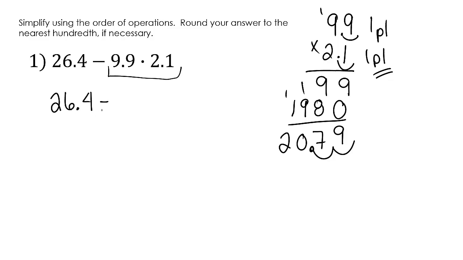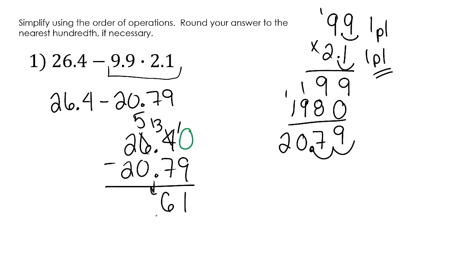So now we have 26.4 minus 20.79. If I was going to read this, I'd actually say 26 and 4 tenths minus 20 and 79 hundredths. Well, it's the only thing left, so let's do it. In this case, we do have to line up our decimals. Because remember, adding or subtracting, we need to line them up. In this case, I need to add a zero. So let's get started. I can't take zero minus nine, so I have to borrow: 10 minus nine is one. I can't take three minus seven, so I need to borrow: 13 minus seven is six. Bring down my decimal. Five minus zero is five. Two minus two is zero. So it turns out our answer is 5.61.